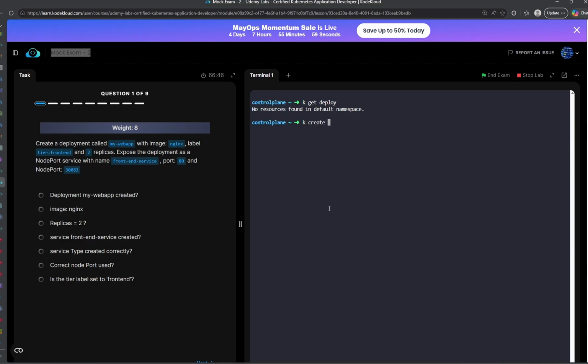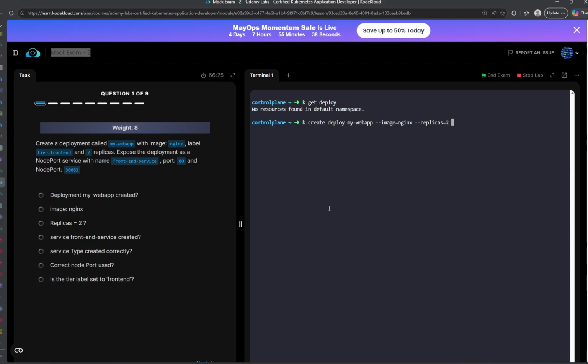create deploy my web app, and it's going to use image of nginx, and it's going to have replicas of 2.